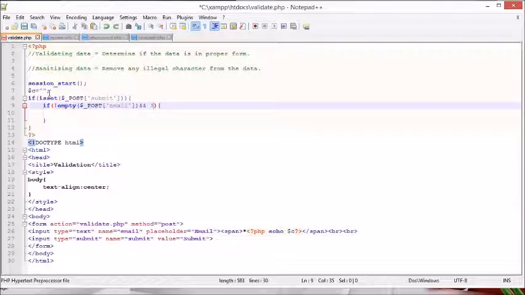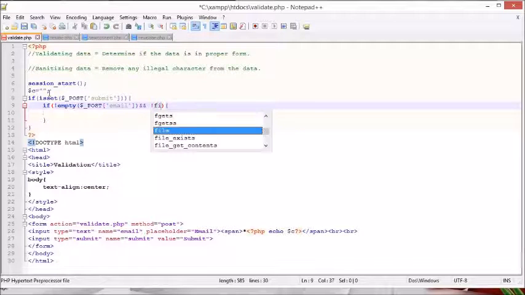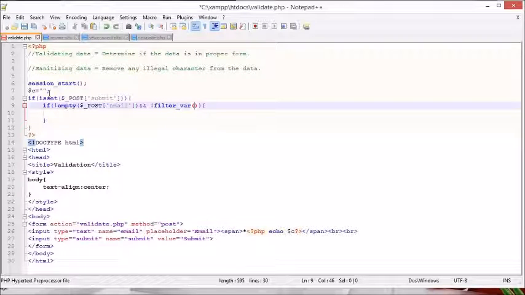So I will write not filter_var, and the function will take $_POST email, the email input, and then it will take FILTER_VALIDATE_EMAIL.